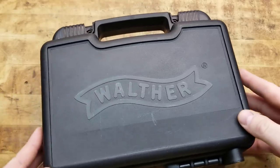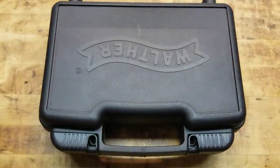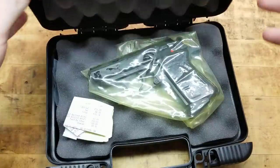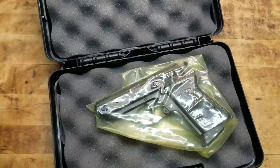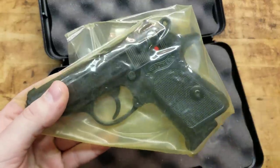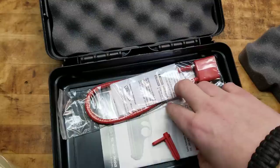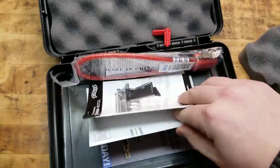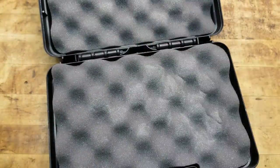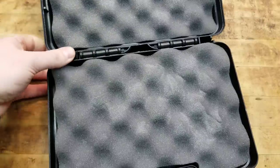First off, it comes in a black polymer plastic box — simple little box with latches for a padlock. Open it up, foam padded. You're going to get the gun inside a plastic rust-preventative bag, and then underneath it you're going to have a spare magazine, the manual lock, and a little chamber flag. Didn't look like they gave me a sticker, but I'll let them slide on that this one time. Let's get to the gun, because that's what you guys are here for.